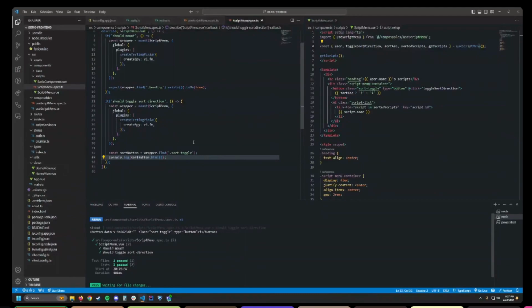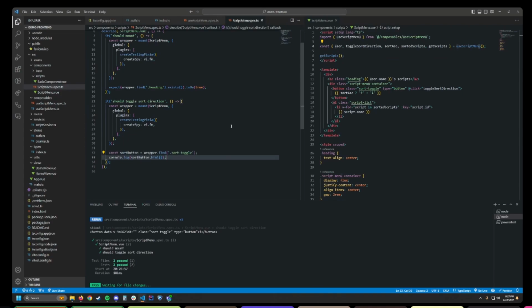Sometimes things won't mount when you expect them to, and this is how I'll troubleshoot that. You can just do sortButton.html or wrapper.find.html, and you can see what's going on. Sometimes it'll reveal that I thought it had some other attribute on it, but because it was partially stubbed, it doesn't.